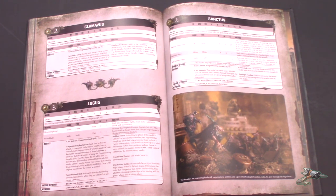He has a Sanctus bio dagger, which is strength 1. If you think about that for a minute, it's not his strength, it's just strength 1. Minus 2 AP, 2 flat damage. Each time the bearer attacks, it can make 1 extra attack, so it goes to 5 attacks. This weapon always wounds on a 2+, unless it fights a vehicle or a Titanic unit. So he has 5 attacks at minus 2, hitting on 2s, wounding on 2s, 2 flat damage. Pretty good.